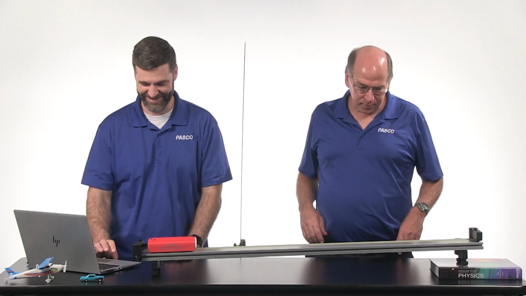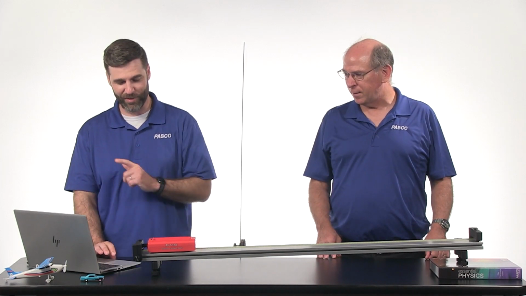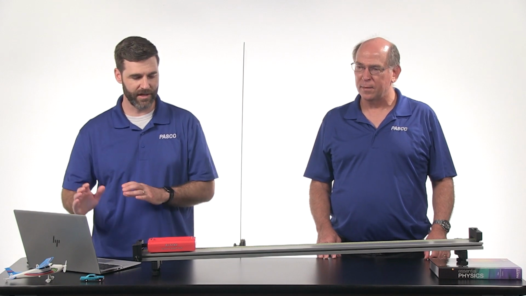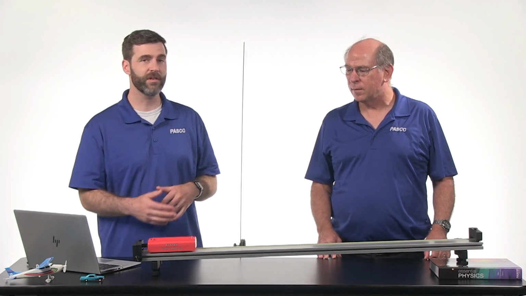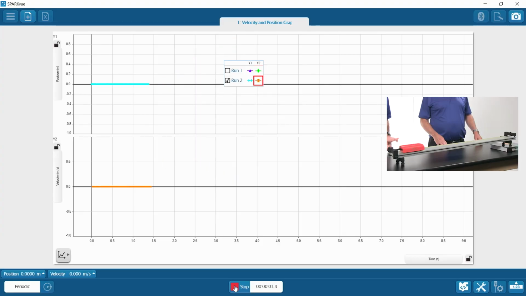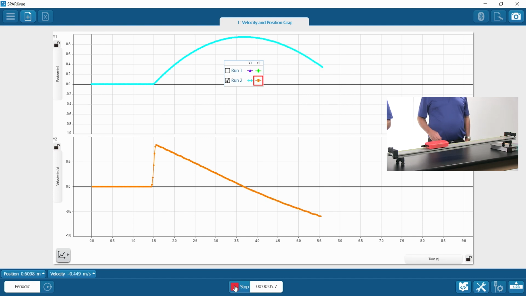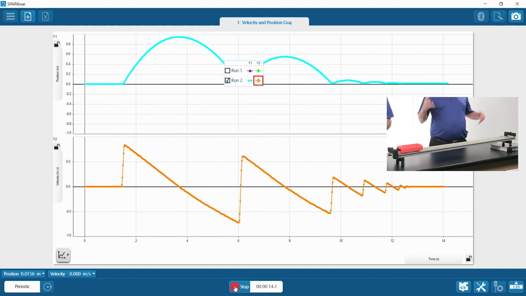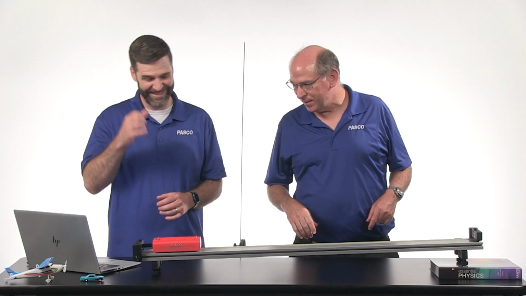Okay, deal. So I'll start recording data. I'll launch. We've got the plunger pushed in 2 clicks, so it's going to have the same amount of launch in this one as we had in the first one. So I'm going to start, launch. Yeah, it went about the same distance. Yep. One bounce. 2, 3, 4, 5. Oh, you're closer, you win.